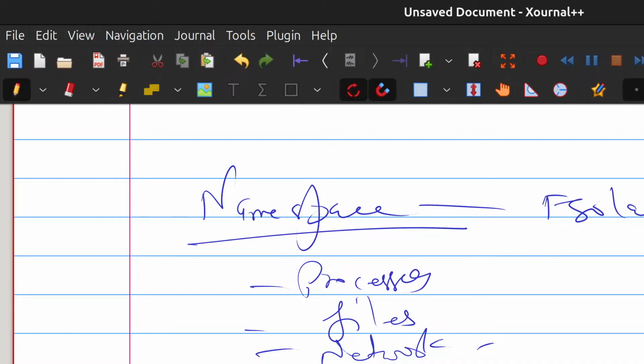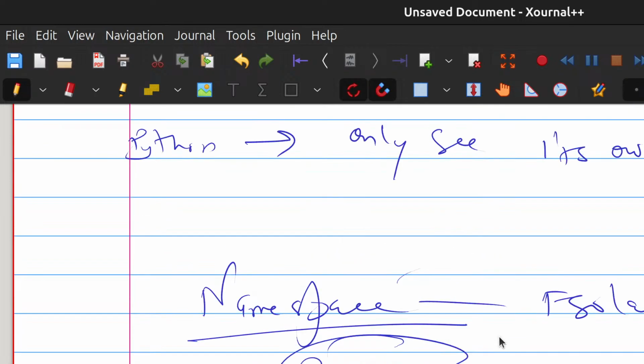It cannot see Chrome. This is how we isolate the processes. Different processes only see their own things.